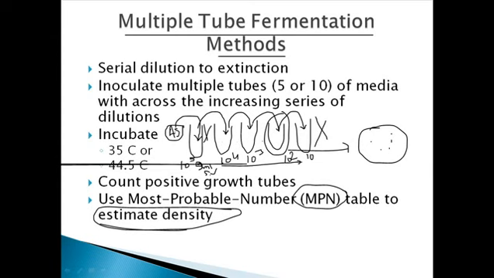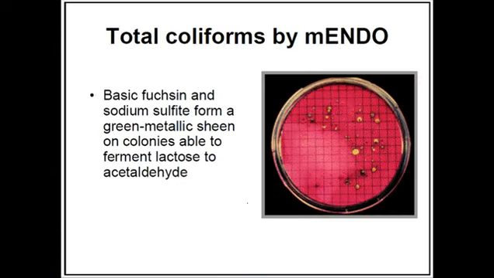We are taking samples from the middle dilutions, and we can find some colonies which are really countable. By counting those colonies we can determine the actual density of the coliforms, and by determining the actual density of coliforms, we can determine the actual density of pathogens in that water content.